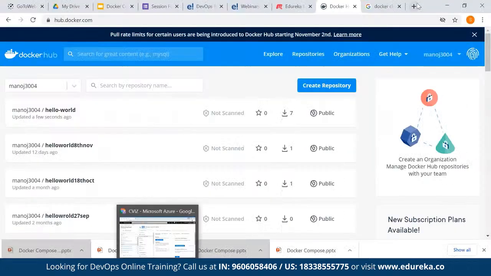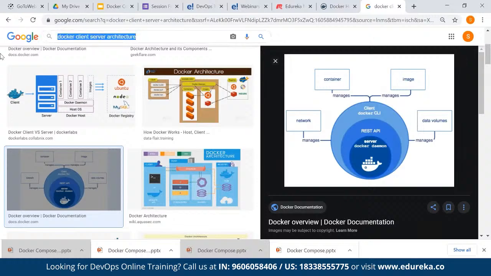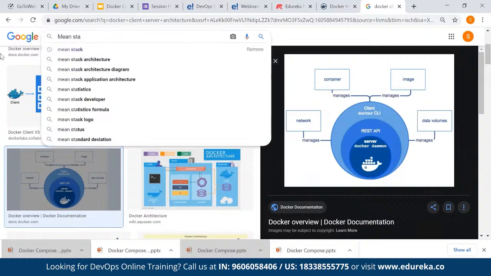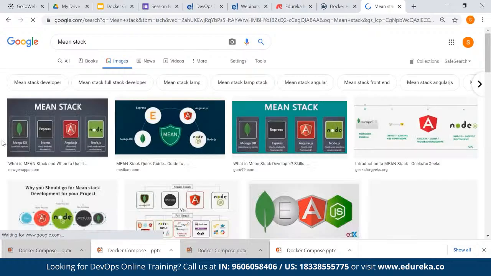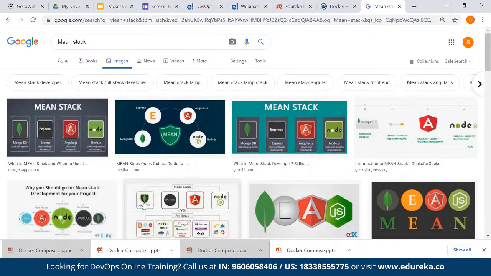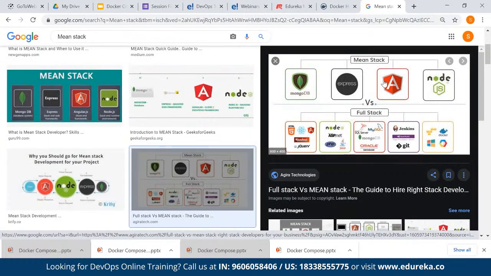So guys, the Docker Compose utility is there when you want to start multiple containers. For example, the MEAN stack has four components: MongoDB, Express, AngularJS, and Node.js. We can create one container for all of them, or we can create separate containers for each of them. The MEAN stack is a very good example if you want to use Docker Compose, because it allows you to start multiple containers at the same time with a single command.